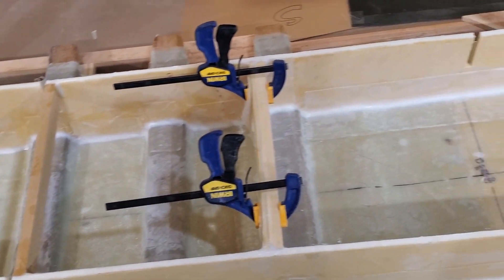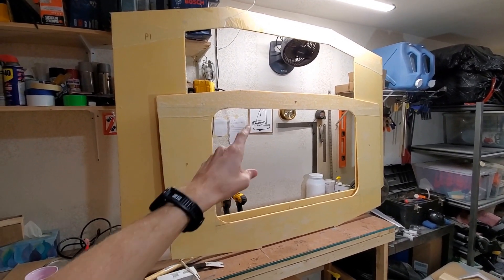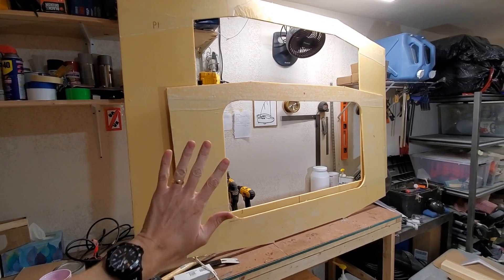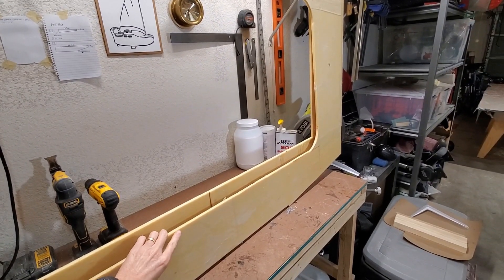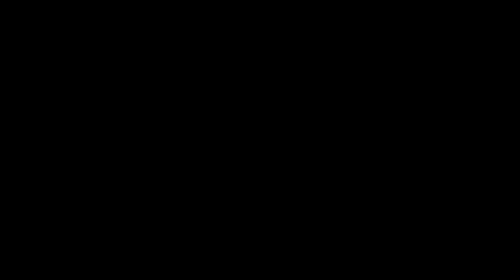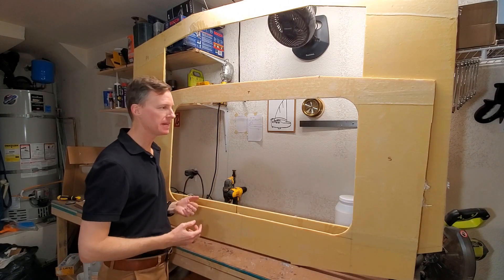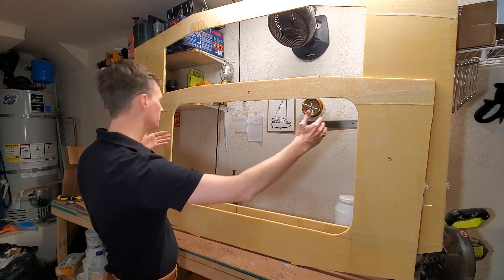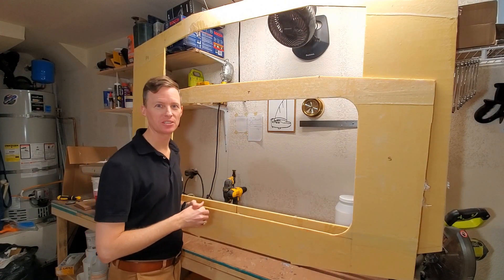Floor supports are in. Here we've got frame C2 up at the bow and frame C4 — they're done with fiberglass mat on each side — but the next thing I need to do is round these edges and fiberglass over them. Then they should be ready to get fiberglassed onto the boat. This is the really great thing about a scow bow: frame C2 is only a few inches aft of the mast, which is quite far forward, but look how much room you have — I'm going to be able to fit through here and another person could fit through at the same time. Lots of good storage in the bow when you go with a scow bow.